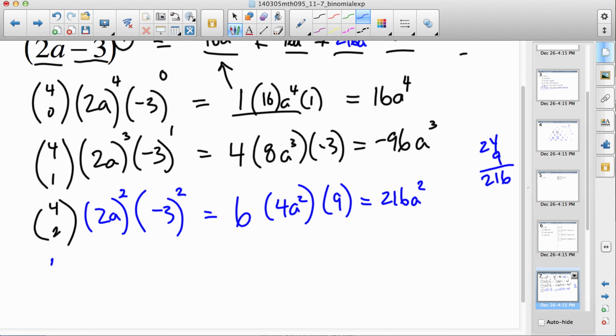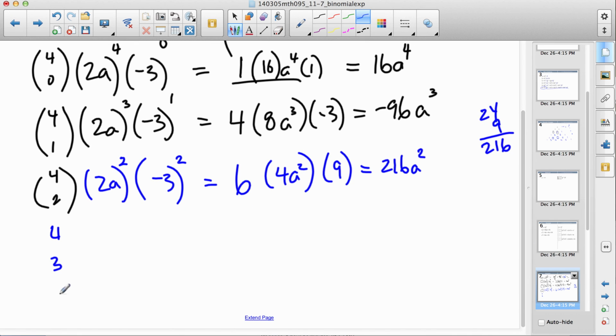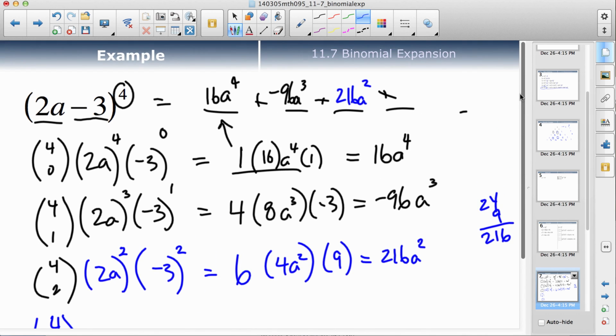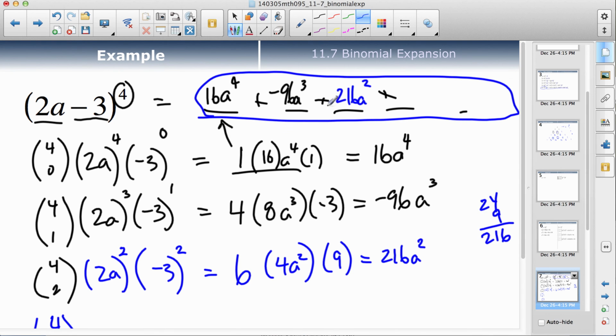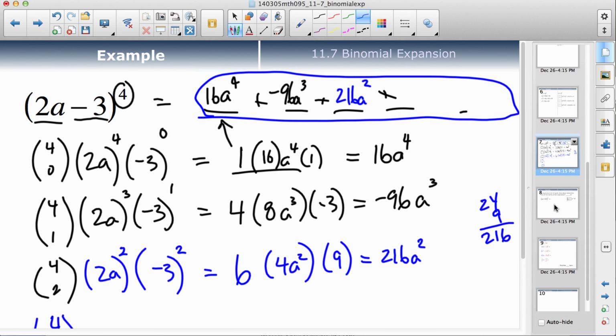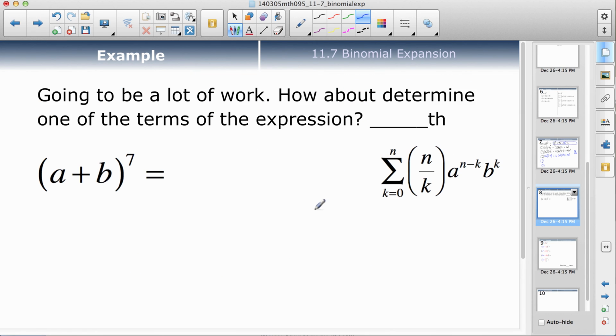Okay, and so there's going to be 4 choose 3, and lastly you'll finish with a 4 choose 4. Okay, and do the accompanying things beside it. And once you finish all of them, then you just write them all together in one long polynomial. And that will be the binomial expansion of that expression right there. So maybe just try one more, just to make sure you're getting it.